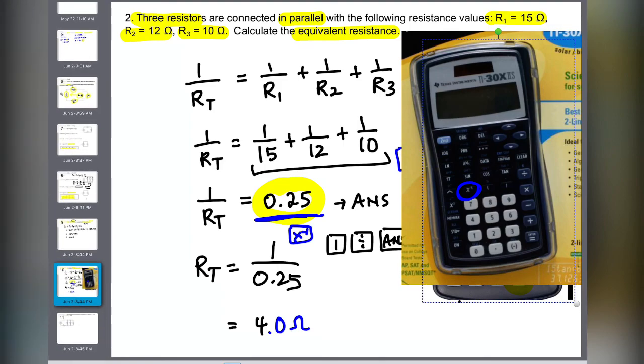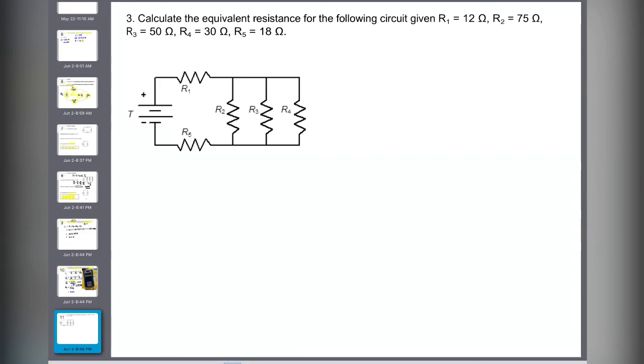So we tried a series one and a parallel one. We're now going to move on to a compound circuit. Okay, let's take a look at this. You've got a whole bunch of resistors there. Are they in series? Are they in parallel? That's what you need to figure out, right? Do I add them all? Do I divide them all? This is actually a mixture of it.